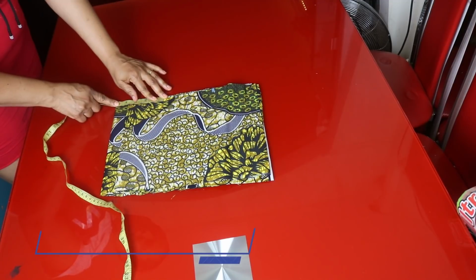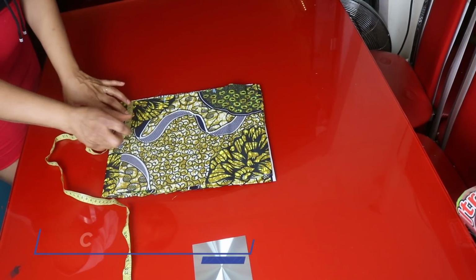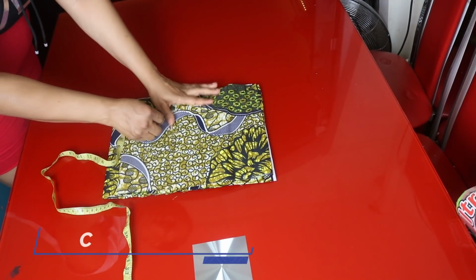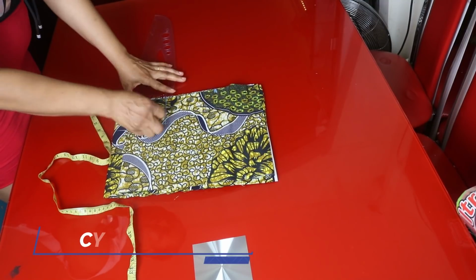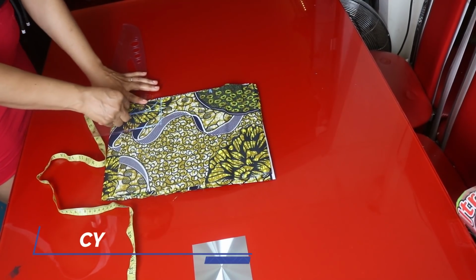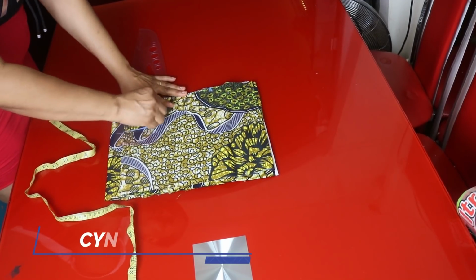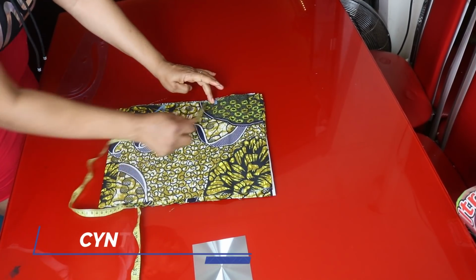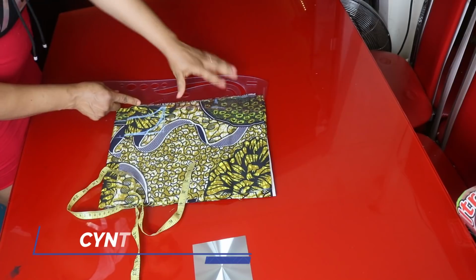I will take 3.5 inches for the neck width. I will mark 1.5 inches for the back depth and 3.5 inches for the front depth. So I will curve the neckline. I will curve the front also. So we go to the shoulder here, mark 1 inch for shoulder slope. So we connect it right from the neckline here.